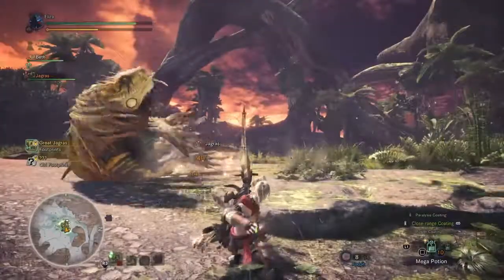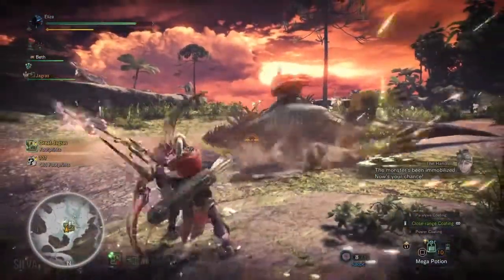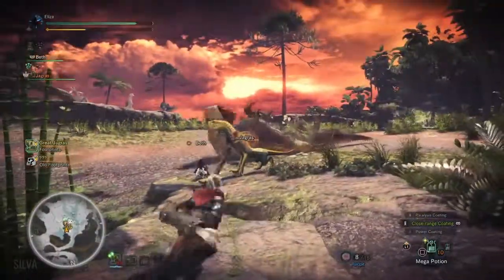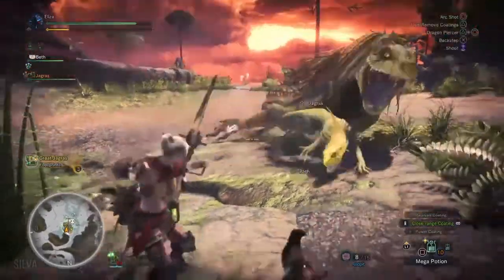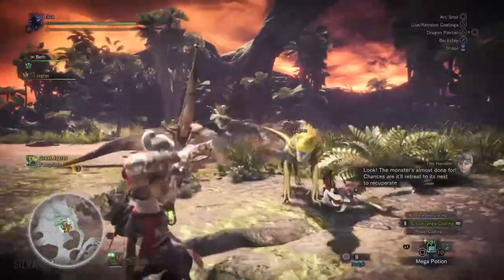Charge, get it! Yes. There we go. Monster, no, he's almost gone. Nope. Get out of here, skinny boy. Let's bring some rocks on him. Here we go. Come on.